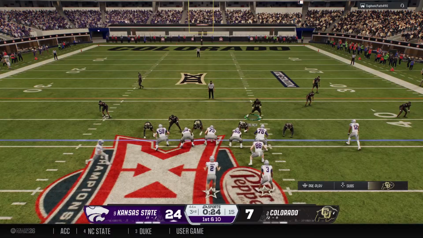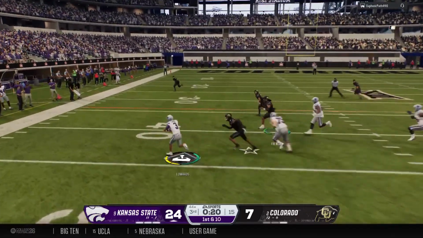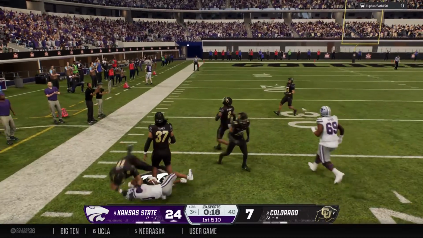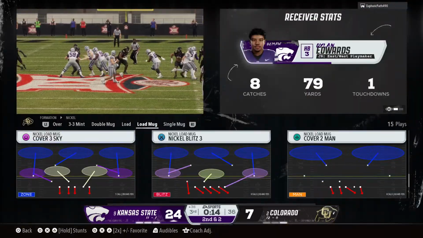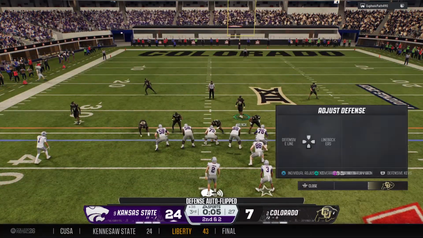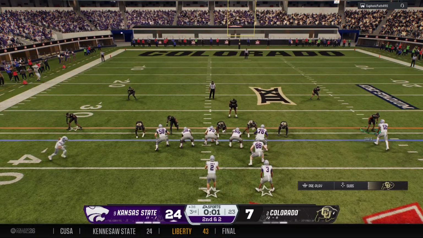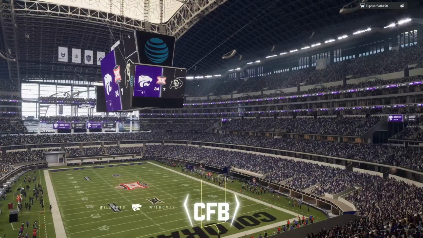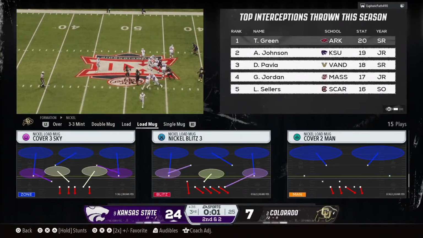The pre-snap motion from the offense. On 1st and 10 here, looking to throw the ball. It's a screen pass complete to the running back. And the tackle is made. The screen pass there produces a solid gain. Pass caught, 2nd down now. The offense will take their first time out of the half to talk strategy here. Timeout, Kansas State.